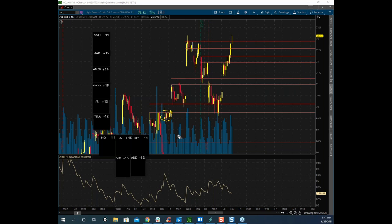I'll show you on the footprint here in a second what yesterday looked like, but it was like negative delta. Every 5 minute period was negative, negative, negative, negative, negative. And it kind of just sat here. And I kept trying to get long and I didn't really lose that day, but it just didn't do anything. And then we opened up, gap up. And then that was it, gone. Same exact thing yesterday. In this area here, it was just nothing but sellers all day long. I'll show you that here in a second.